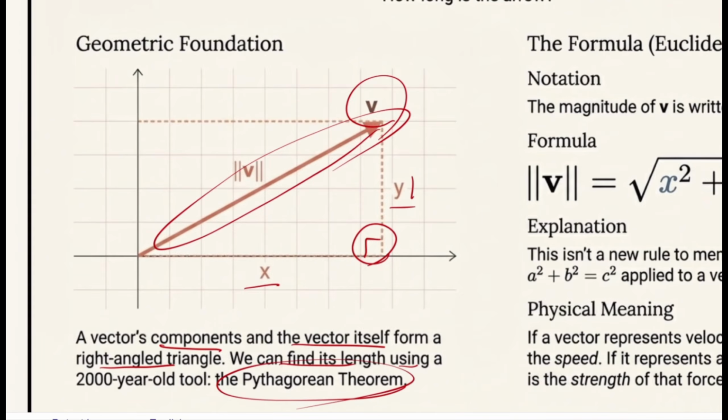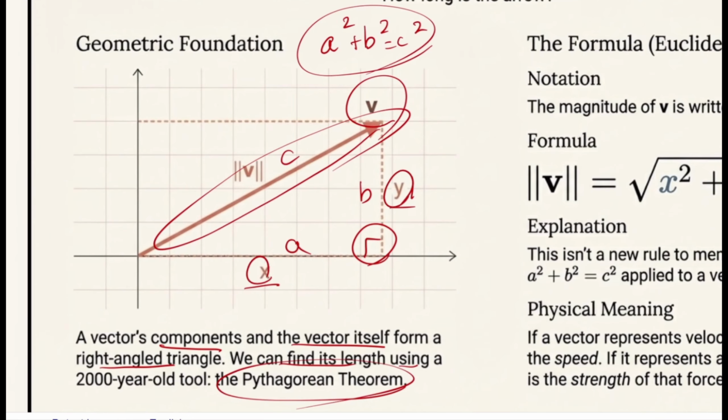What does that say? Pythagorean says that if I do have one side of my right triangle as a, another side as b, and the hypotenuse as c, then a to the power 2 plus b to the power 2 is going to be c squared. As you can see over here, I do have all of the components related to the vector. I do have x, I do have y. They're going to play the role of a and b. Then I can finally find the c, or something we call the norm of v. What is the norm of v?